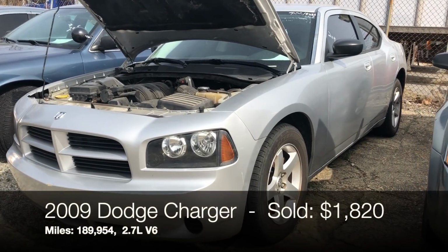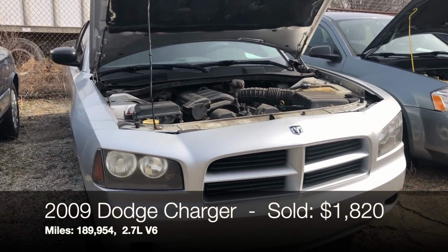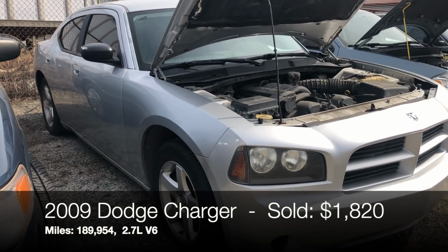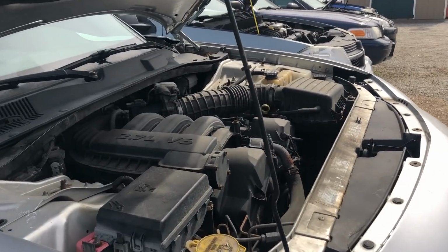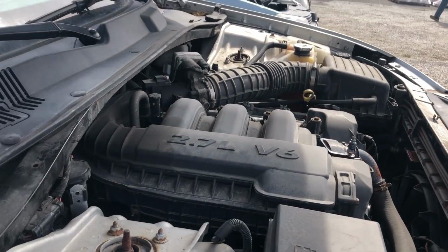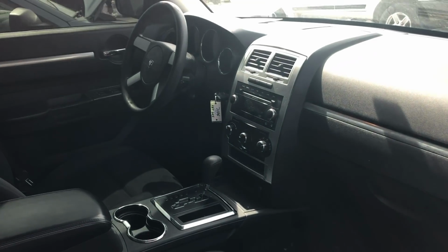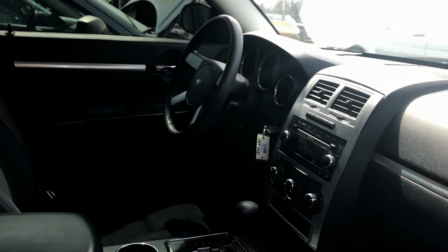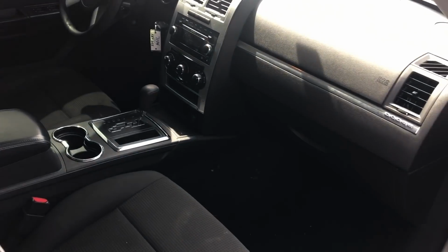This next Charger was a 2009 with nearly 190,000 miles. It had a flat tire on the front right, and it had a 2.7-liter engine. People rag on these engines, and when they first came out, they had a history of self-destructing, but in the later years, Chrysler apparently fixed those problems. One thing I can say, though, about this 2.7-liter is that it's liquid smooth, and they have pretty decent power, but when you put them in a Charger, it's gutless. I figured this car was either a confiscated unit or maybe a unit used to run errands. Either way, I had no interest, and others must have felt the same way because bidding ended at $1,820.